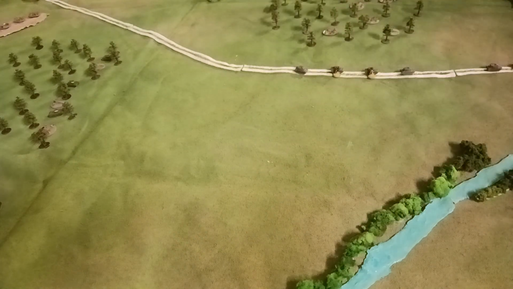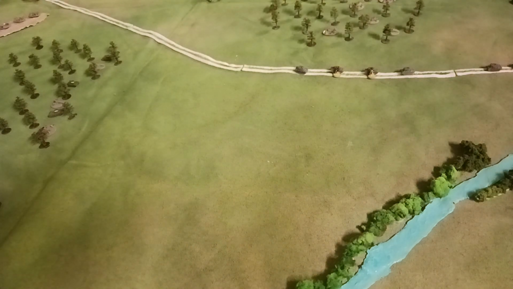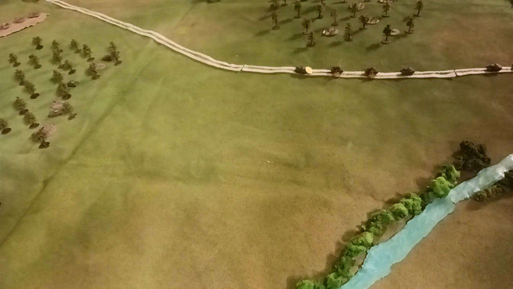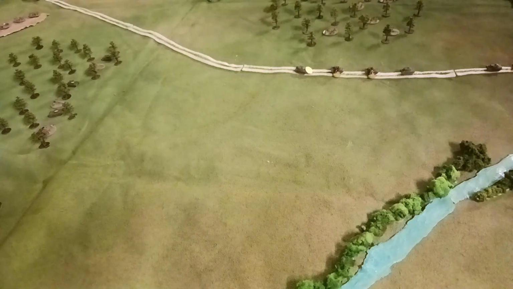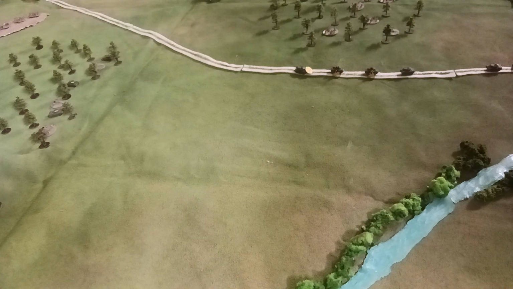Now with this lead tank, because it was hit but it passed its quality check, what we do is we put a little marker here. I have yellow. It may be backwards in the rules, but I have yellow for direct fire suppression, meaning that the tank can move at half of its rate, and when it tries to engage, it has a -1 modifier to the hit. And this will remain until the enemy's next turn.